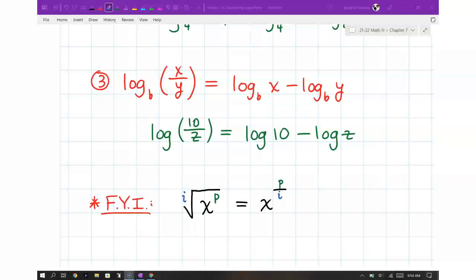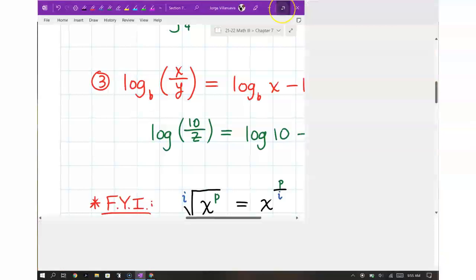Not because the even ones are super easy, but I just think the odd ones give you more situations in which it allows us to use our properties. Now, by the way, sometimes some of these properties might be used more than once. So maybe first you break them apart by addition, and then you have to take a power down or something like that, okay? So it is possible to do multiple things like that.